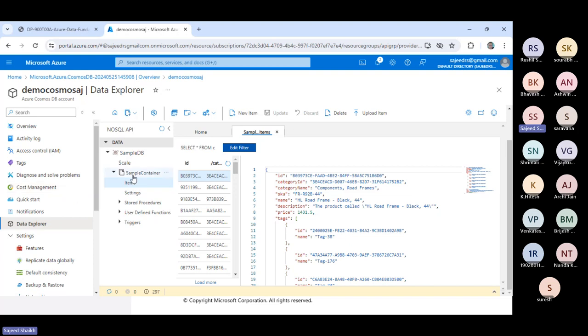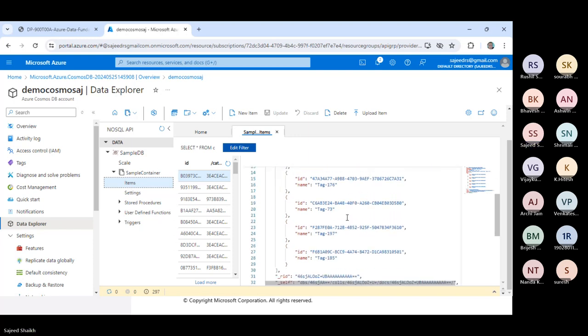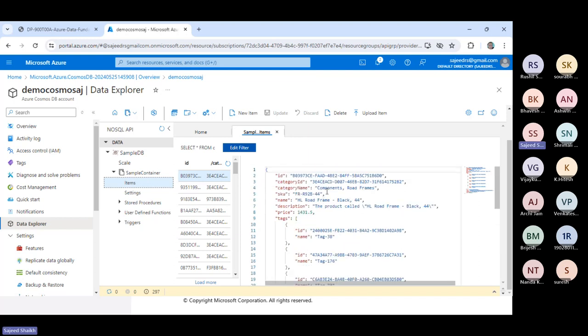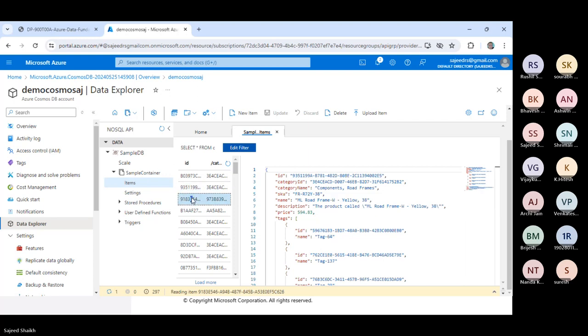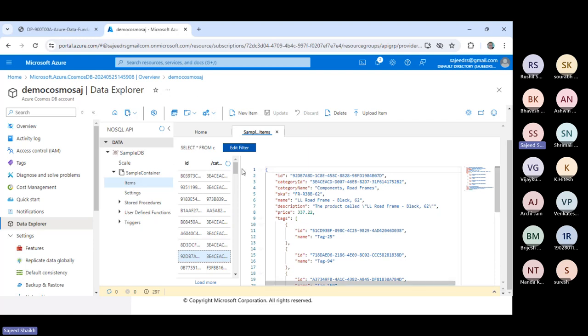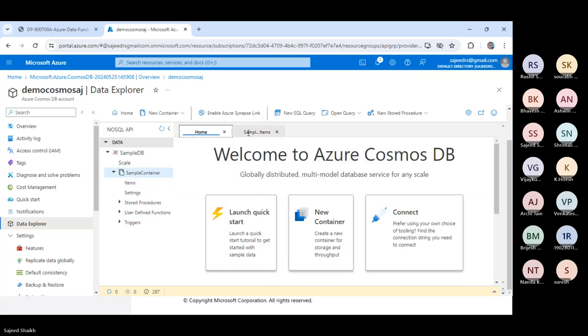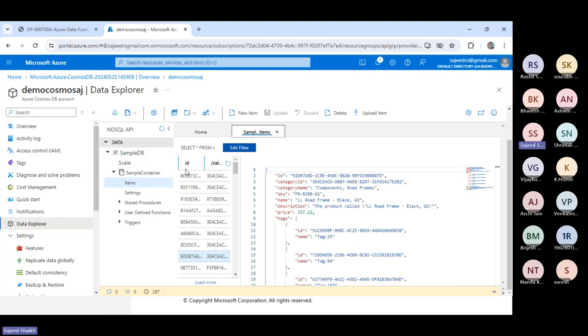You will see here, we have got a sample database that we have created. Inside that, we have created a sample container. And inside the sample container, we have got items. So these items are in which format? JSON format. Items are in JSON format. See here. The records you click, you change. And then you can say select star from C. So when you say select star from C, the data that is there is visible to us. All the statements that I give here are basically fetching the data and displaying it. This way sample data is there, and using this select statement, you can query those records.